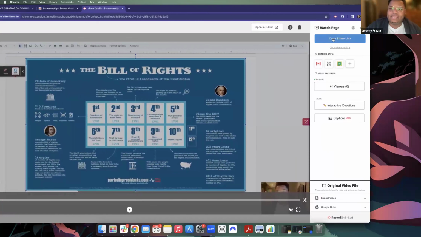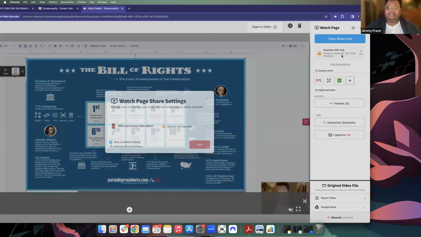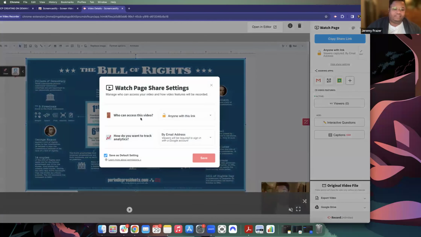So from here now, the first and most straightforward is to copy your share link. What this means is that I can simply click copy here, and then the next time I would paste, it would be a URL that would lead directly to this instructional video. I do have some options to customize how I go about sharing it under these show share settings. So I'm going to click into these pretty quickly and talk over these.